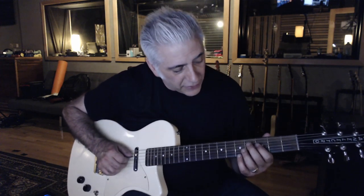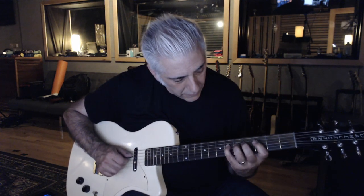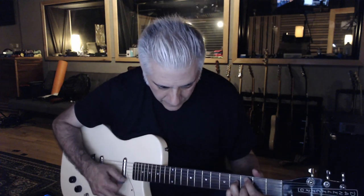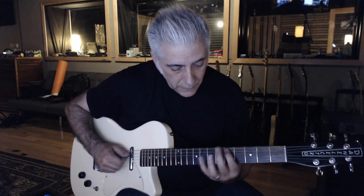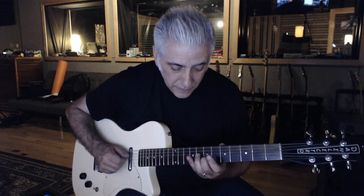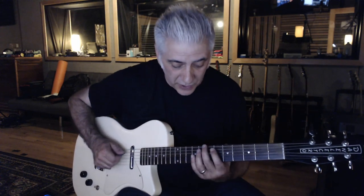This one here that's built off the flat 7 is really cool. Let me play the chord again. So I can play A flat major too, and B flat major, and E flat minor. But if I go from E flat minor to B flat major, it sounds really cool.